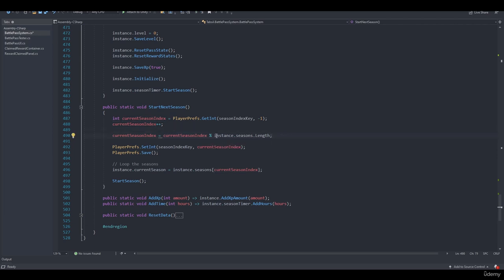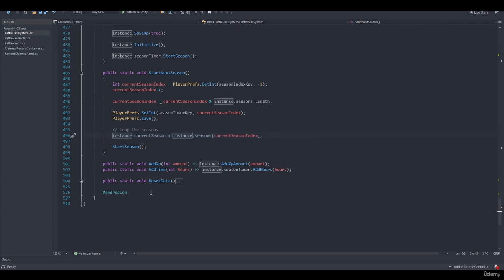You could have just grabbed the maximum or minimum, but that way, if your current season index reaches the maximum, instance.season.length - 1, you will also play the last season over and over again. That way you loop through the seasons and it's actually better. We save everything, okay, and then we set up the current season in the instance of our Battle Pass system class, okay? Yep, I think we're now good to go.